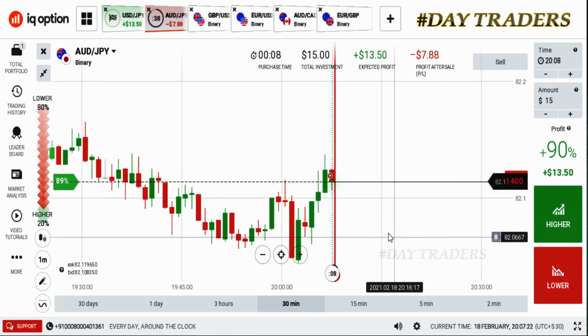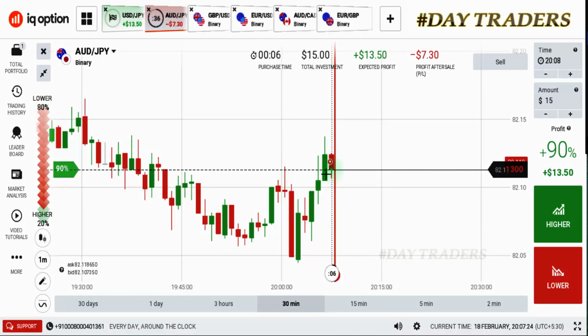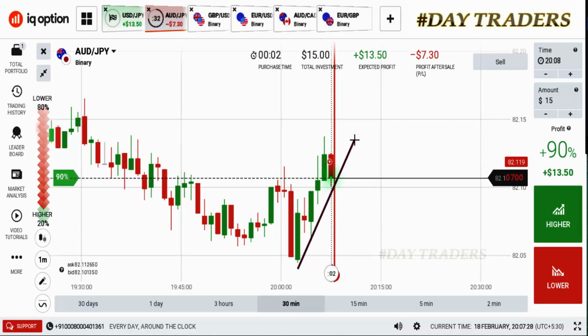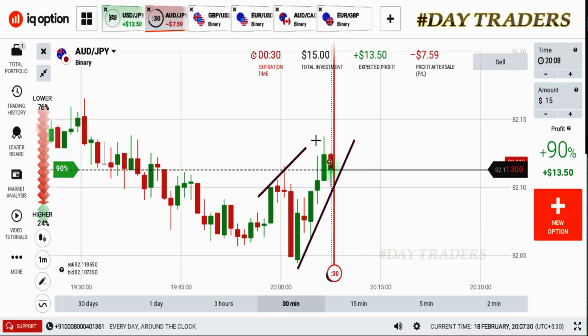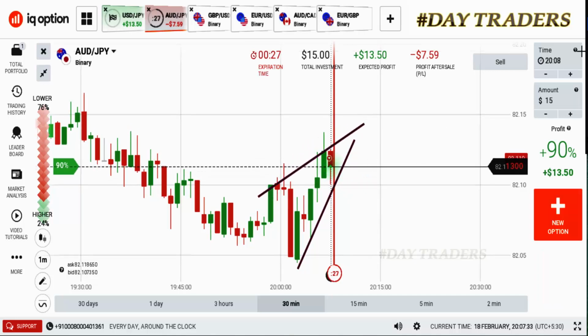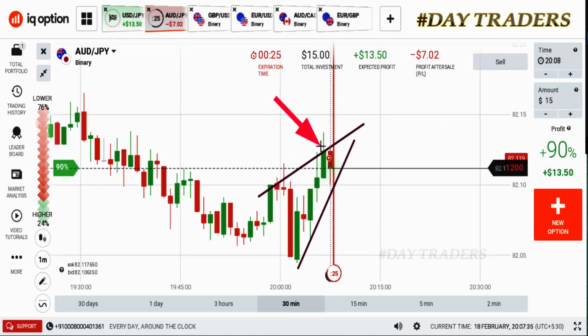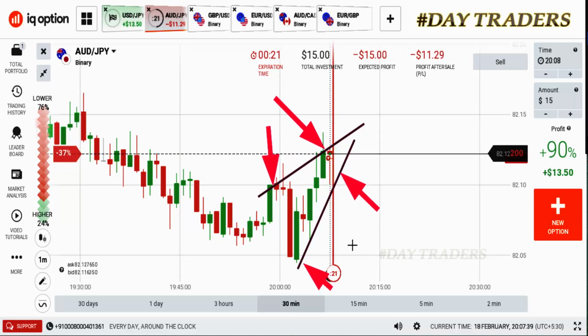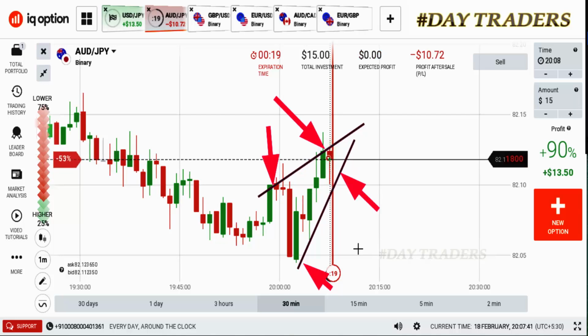I'm expecting a retracement candle. After this very strong candle, I'm expecting a retracement. The next buyer's entry point is here, and this is a seller's entry point. Okay, this is seller rejection. This is also a seller's entry point. Okay, I'm expecting a bearish candle, not a bullish candle. Let's see. And a little bit late entry.